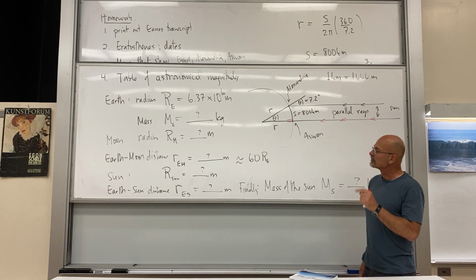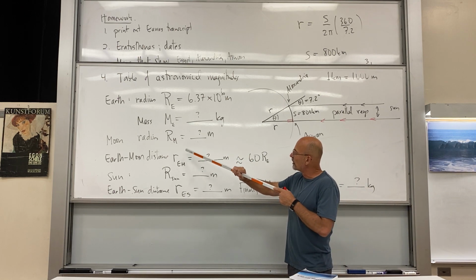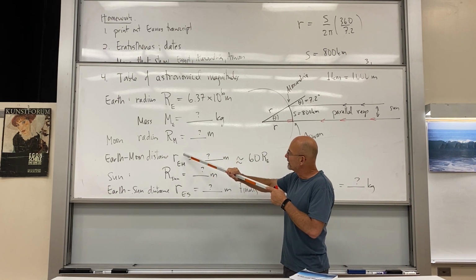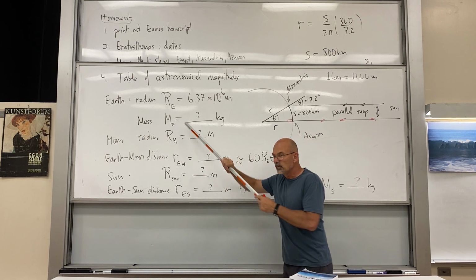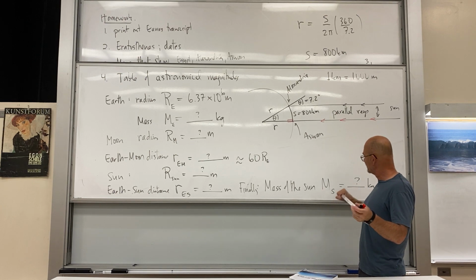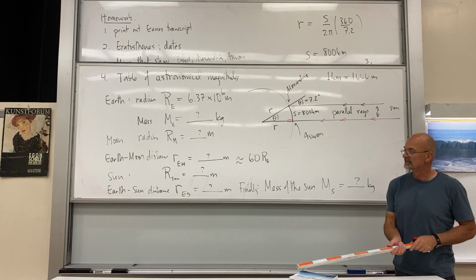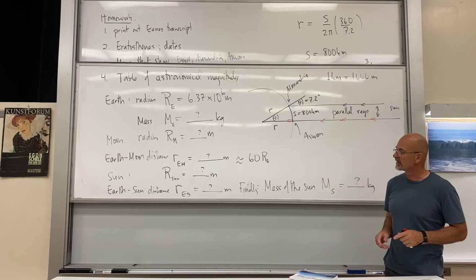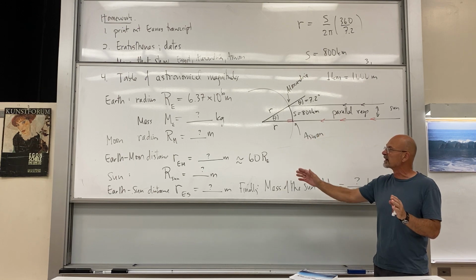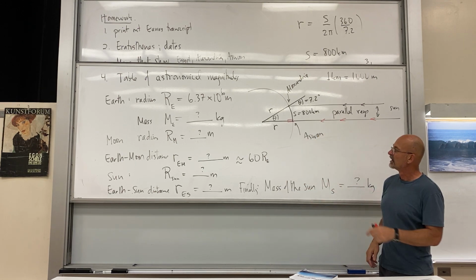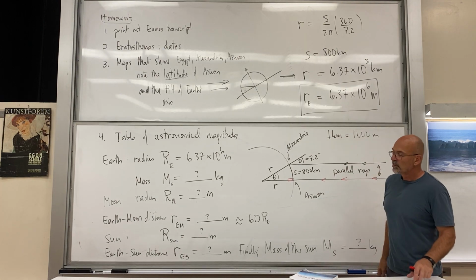So if we had more time, we could give geometrical arguments for radius of the moon, these distances and sizes. The masses we would not be able to get by geometrical arguments. These two masses we would have to get by physics dynamical arguments. That'll go a little farther than what we'll do in this class. But you guys can go ahead and write them down, and you'll have a nice little chart there at the end of this section, which is what this is.